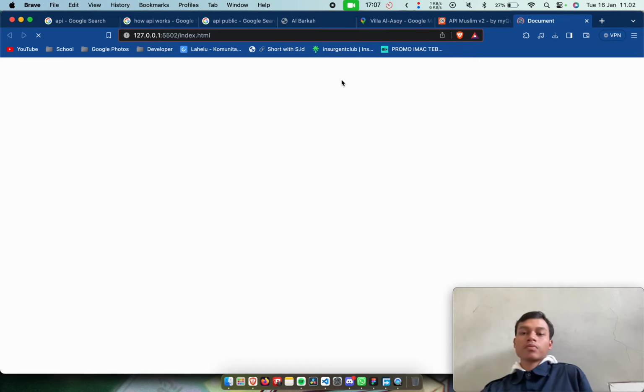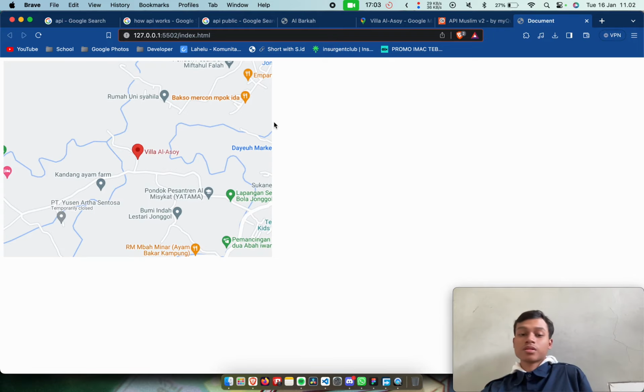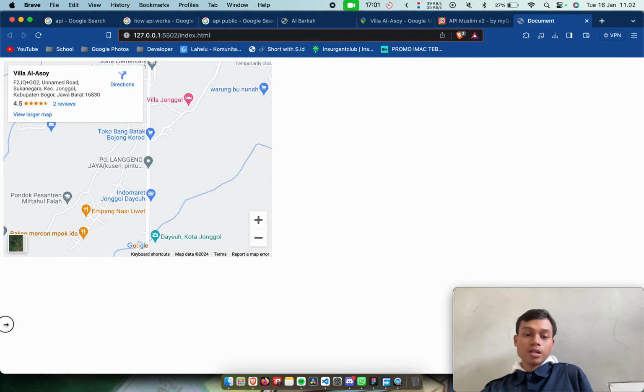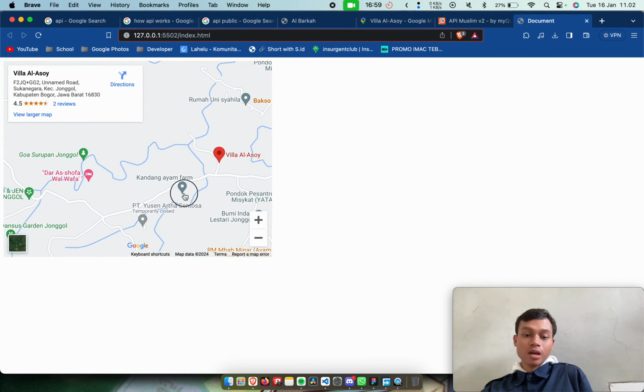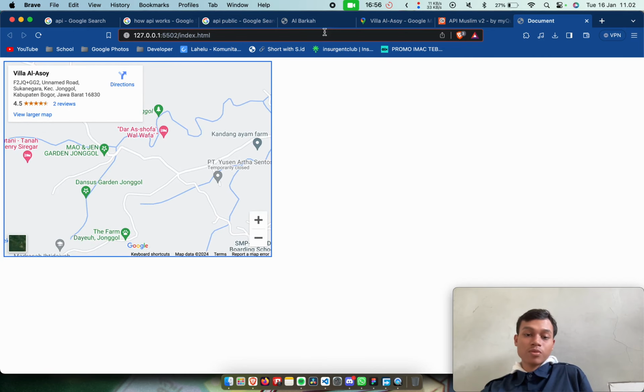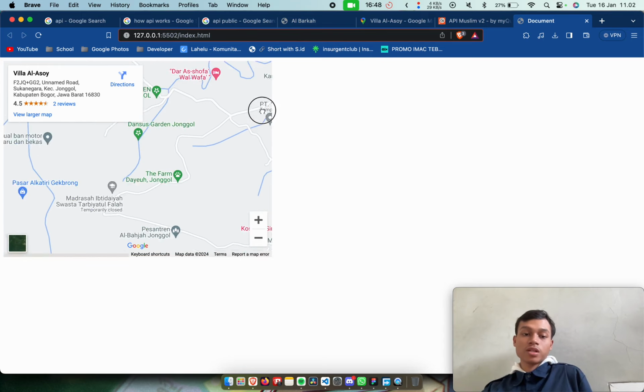It should be showing here, but due to internet issues, oh, it shows. And this is how you basically embed a public API from Google, which was easy, right?